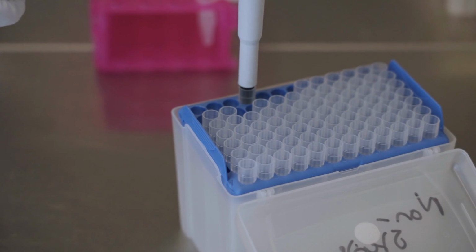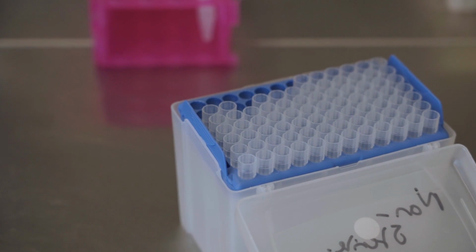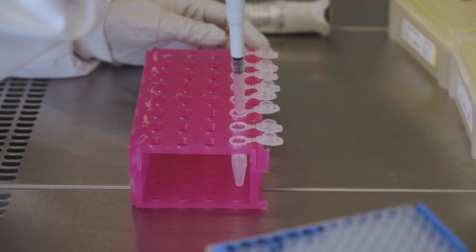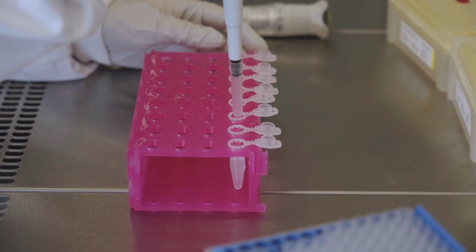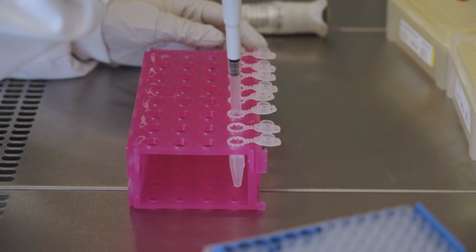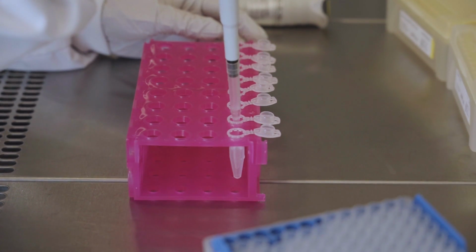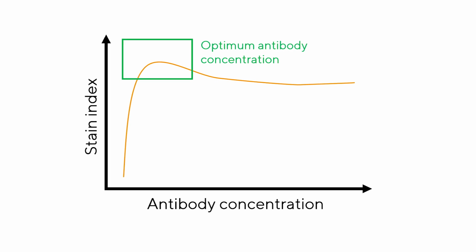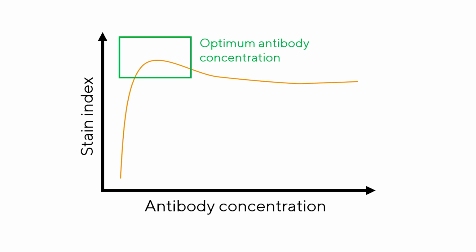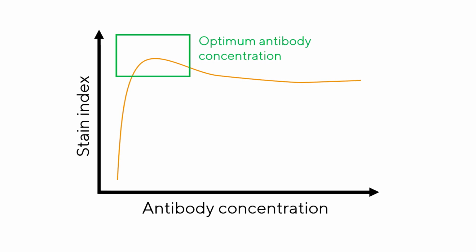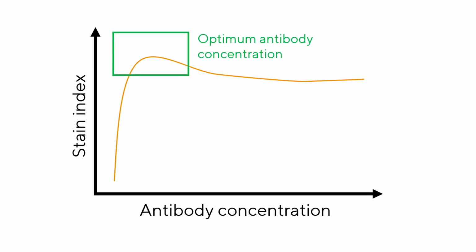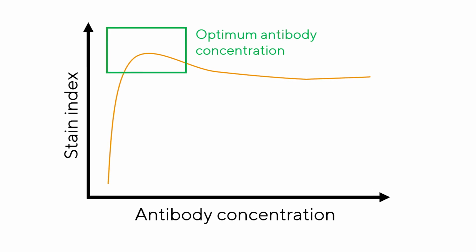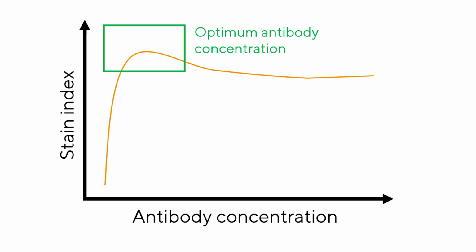To compare stain index more accurately for your cytometer, and to determine the optimal concentration of antibody for your experiment, a titration can be performed to determine the conditions with the highest stain index, and therefore the lowest background for your antibody. The final consideration that we will mention today is that if you are staining immune cells, we want to ensure that the antibodies are only binding to cells via their target receptors, and not via the Fc receptors on the immune cells. To avoid this, an Fc blocking solution can be added to the cells during the staining procedure.